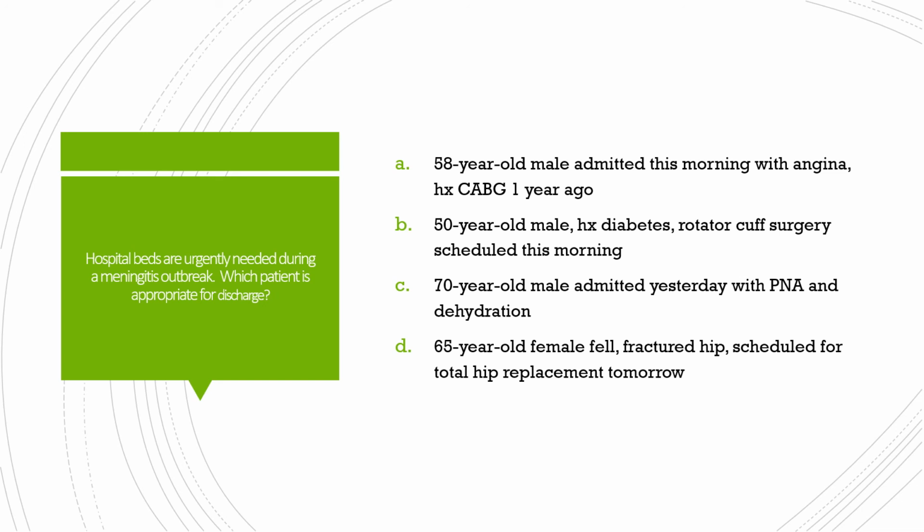A 65-year-old female with a fractured hip who is scheduled for a hip replacement tomorrow. What do you think of that one? I think she needs to stay. She needs to be immobilized. She's 65. The hip replacement probably can wait. This is one that's kind of difficult for me because I would be worried about if she's going to have a pulmonary embolus because of the hip fracture. I would keep her.